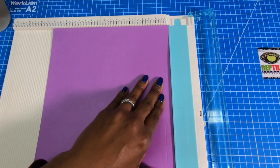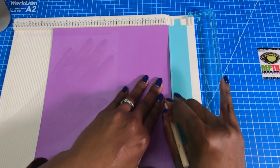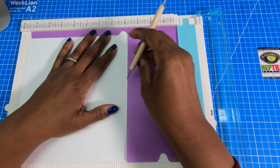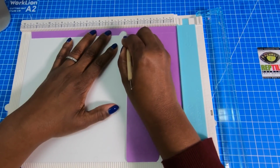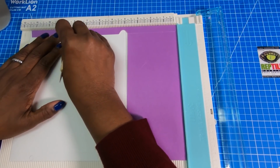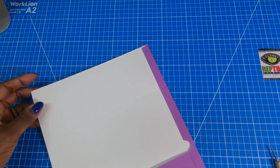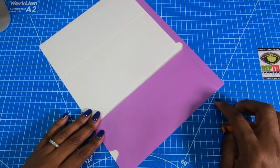And you are going through some thickness, so make sure you get that score nice and right. And then we'll rotate it to the 11.5-inch side, and we're going to score this at 3 7/8 and at 8 1/8. So now that we have our scores, here's what I'm going to do.